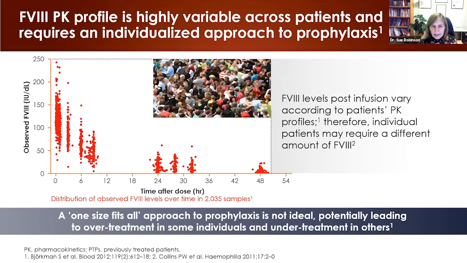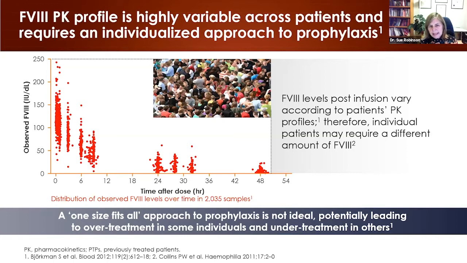This diagram was published a number of years ago, and it is looking at over 2,000 samples from patients with hemophilia. Over on the left, they were infused with factor VIII, and then this is the time after the infusion. On the vertical is the factor VIII level. This was from, I believe, 3 different studies. As soon as the patients are infused and they draw a factor VIII level, this would be this group here.